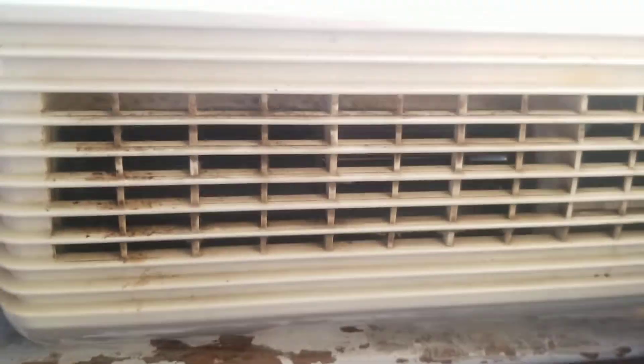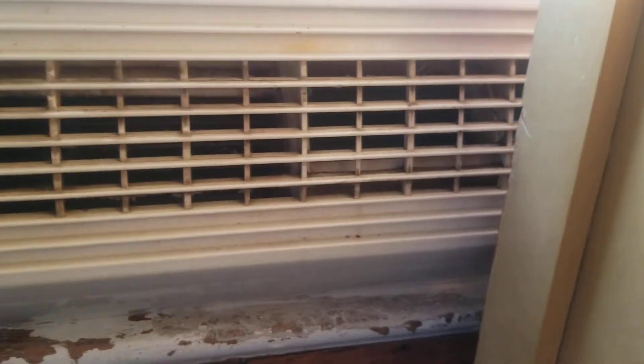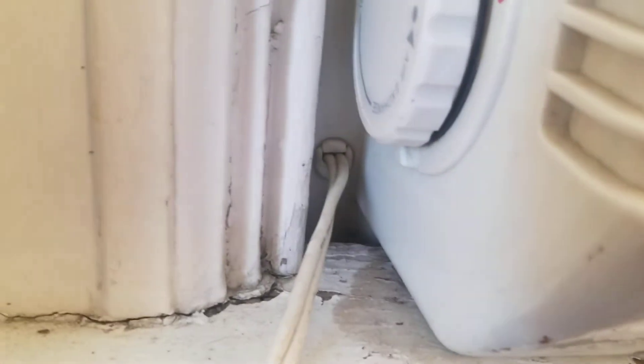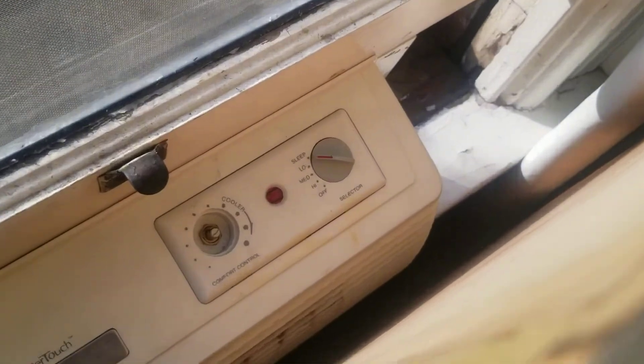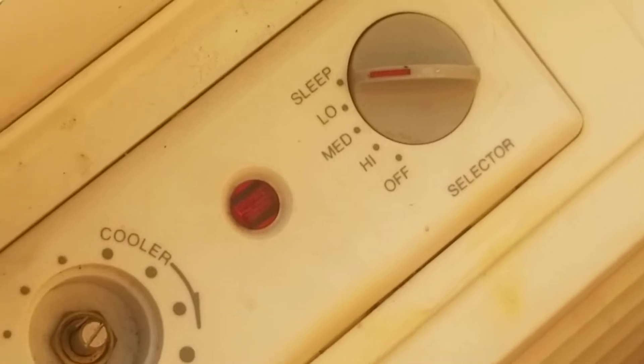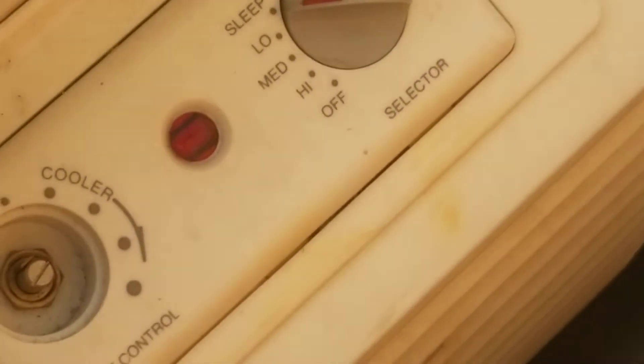One side is reversible — you just turn this thing and it actually works out quite well. I like how the cord comes out like that. It has a touch button on the top, which I find a little pointless but it works. It does have a thermostat and a little power light to show that one of the settings has been selected.